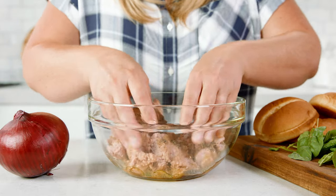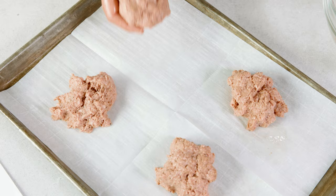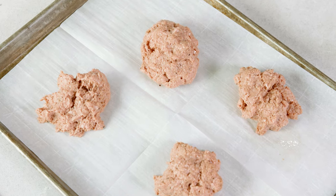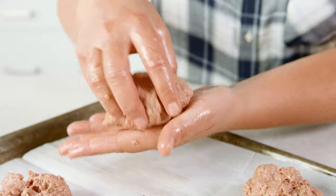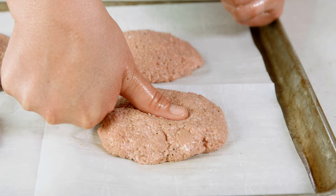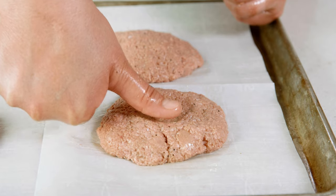Now we need to gently knead the turkey burger with our hands. Then on some wax paper or a plate, you're gonna break up that turkey burger into 4 even pieces, and then form those into those 1/4 pounder patties. And then to make sure those turkey burgers cook evenly, you're gonna take your thumb and press it down in the middle of each patty to slightly give it an indent. Burgers tend to puff up in the middle when they cook, and so this helps to counteract that.